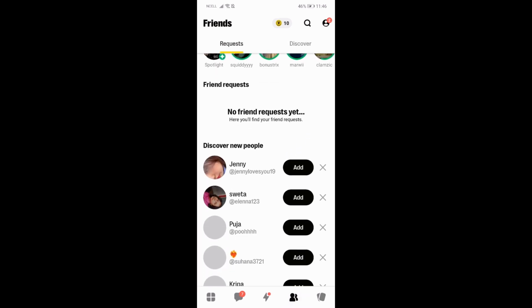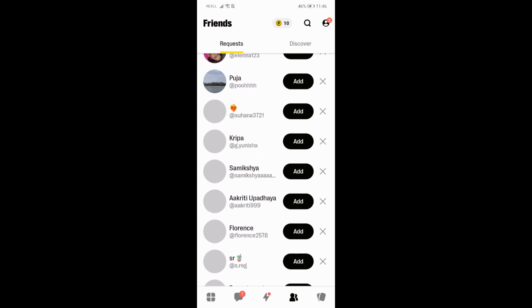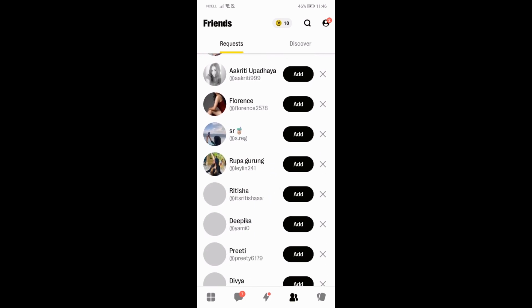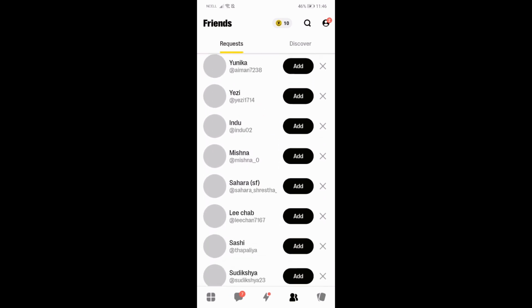So firstly, what you're going to do is just try to log in to your account. So guys, there isn't any such option where you can check if you are banned or something, but what you can do is, first thing, just try to log in with your correct email and correct password. It will show an error.